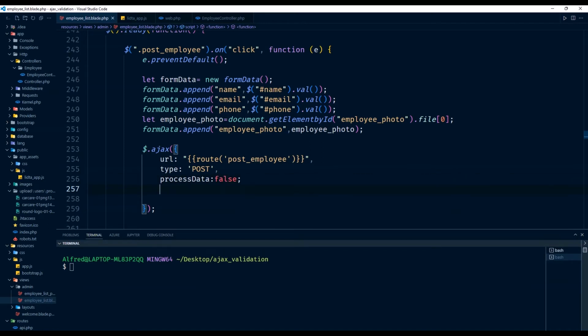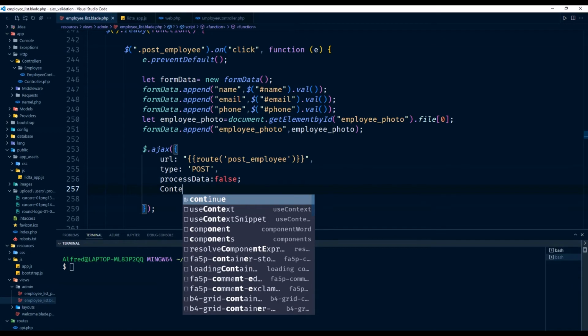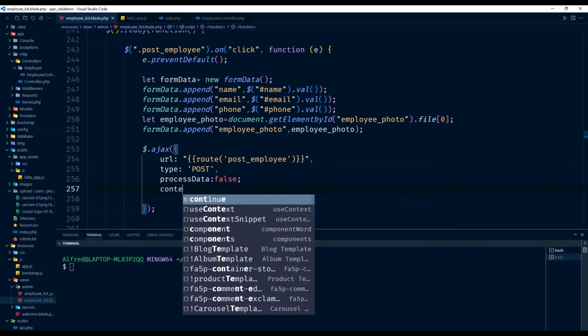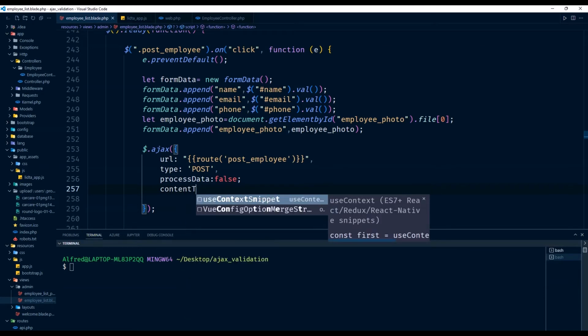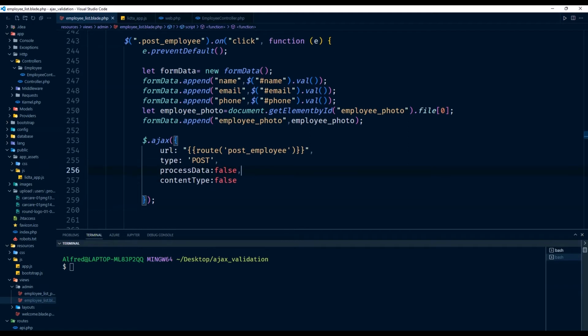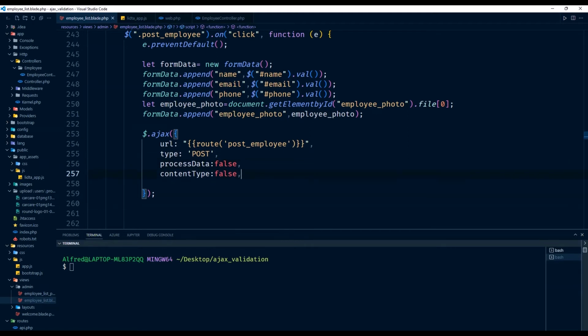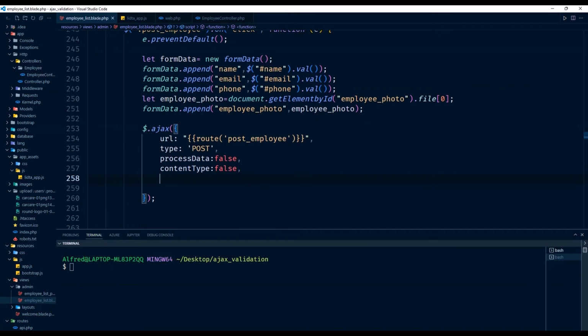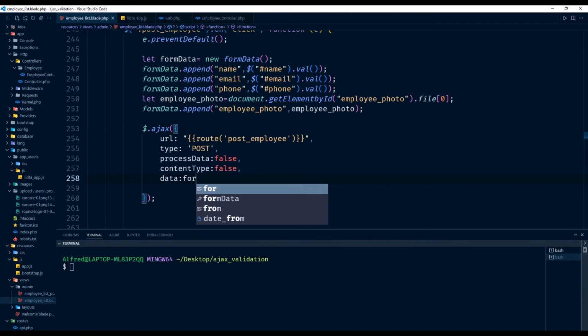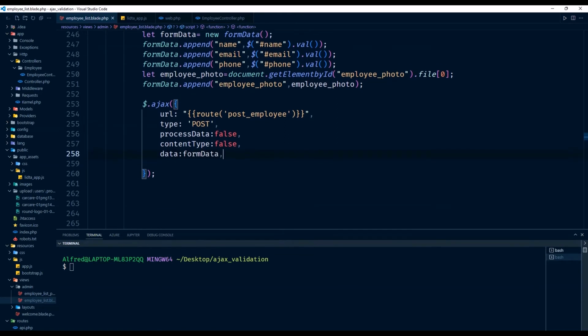And another one is the content type, which also I'm going to pass false. And this is an object, should be a comma here. And that is it. And finally, I'm going to have my data object, which is just going to be the form data that we created, like that.